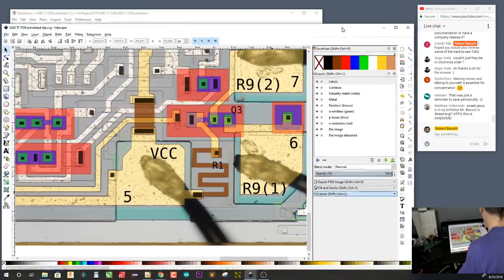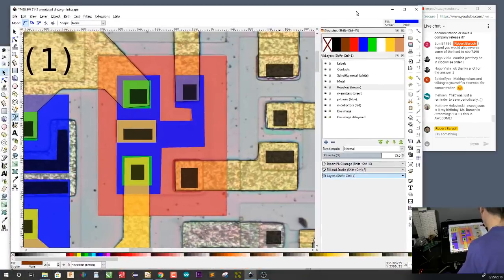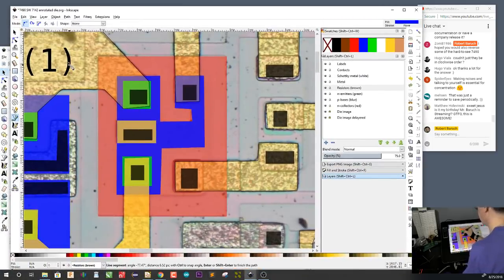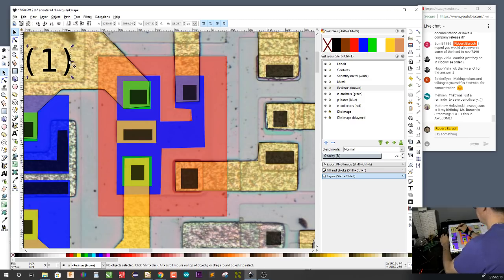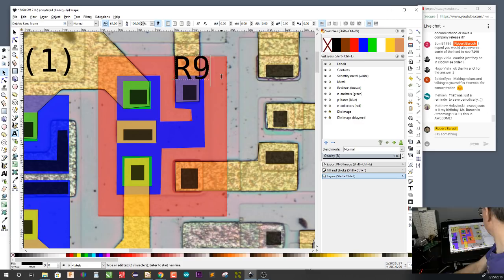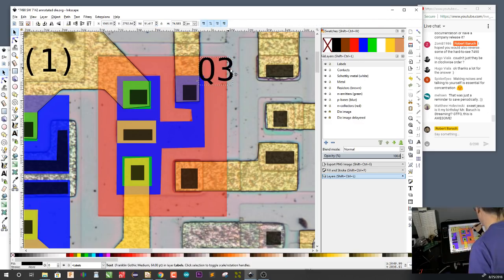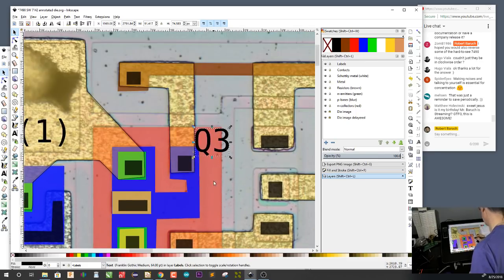So I'm just going to go ahead and label this Q3. So that way it's the same thing. Q3, so there's this base resistor. There's actually a lot of different segments. Well, I guess this resistor could be considered a continuance of this resistor. So this is all just one resistor.